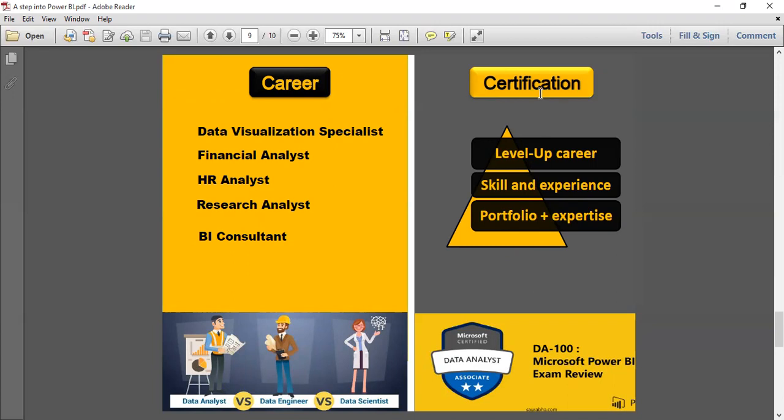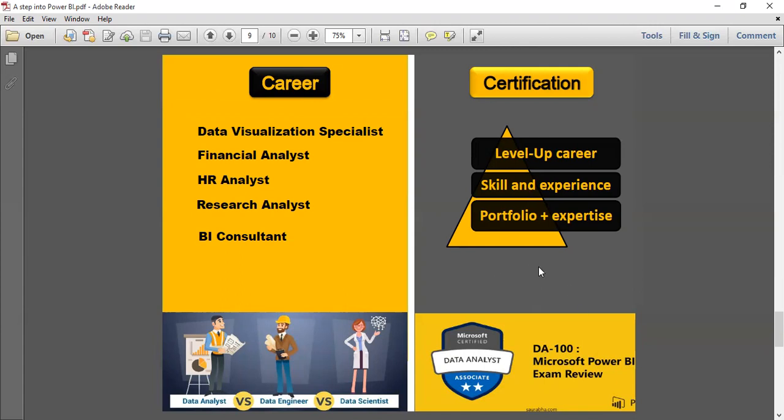So there are some certifications in Power BI. One of them is that you can take online certifications, maybe from online schools like Udemy, Coursera, edX, and others. Then there's a Microsoft certification. It is called DA-100, as of 2020. That is the name of the certification. You can also take that, to be a Data Analyst Associate of Microsoft. So you can take this course and it gives you some advantages.